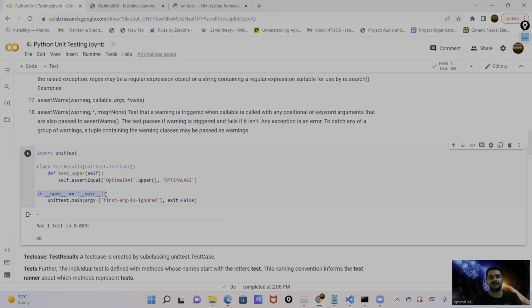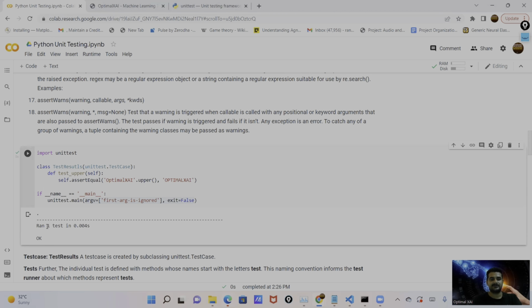This is the syntax to run our unit test. We need to call the main function here. In unittest.main, I'm passing two arguments. These two arguments are specific to this Jupyter notebook. If I run this code through the command prompt, we can skip them; then we don't need to pass these arguments. This argument basically ignores the system arguments of the Jupyter notebook. I will show you in the CMD also how we run this same test. So let me run this.